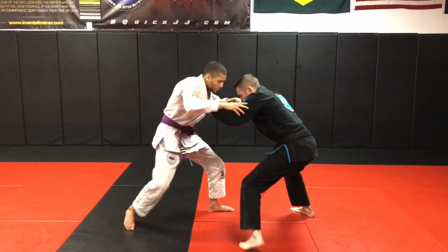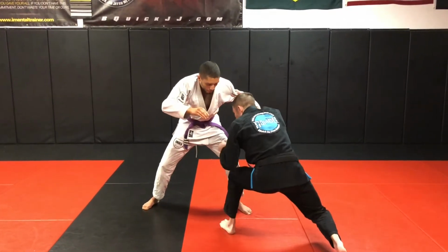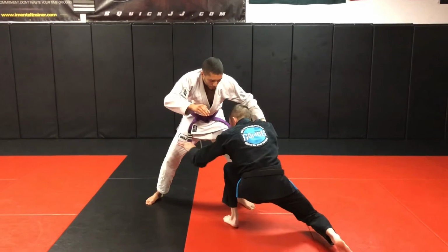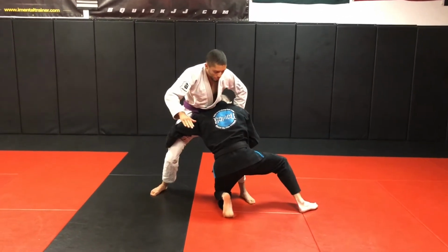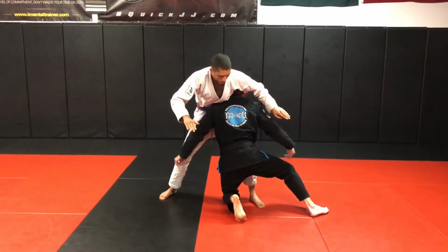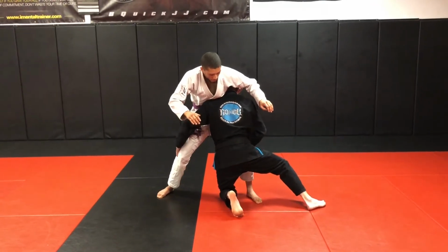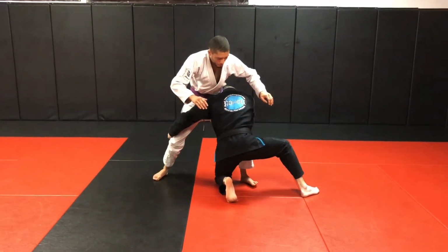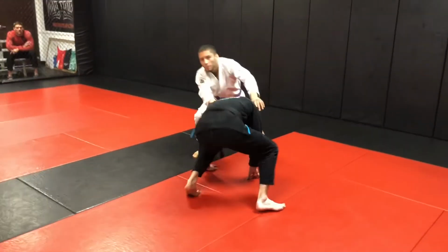So we're moving him around, we're here wrestling. I'm going to level change, I penetrate, I get closer to him, and I drop this double leg. Here's the concept we're talking about: if I just leave my head down, I'm susceptible to all these guillotines and all kinds of bad things can happen to me. I want to keep my head real high here, and a really good rule of thumb is I want to keep my rear end underneath my head. If my head's out in front of my butt, he's able to sprawl on me, and then I get my face eating the mat, right? So I always want to try to keep my hips in.